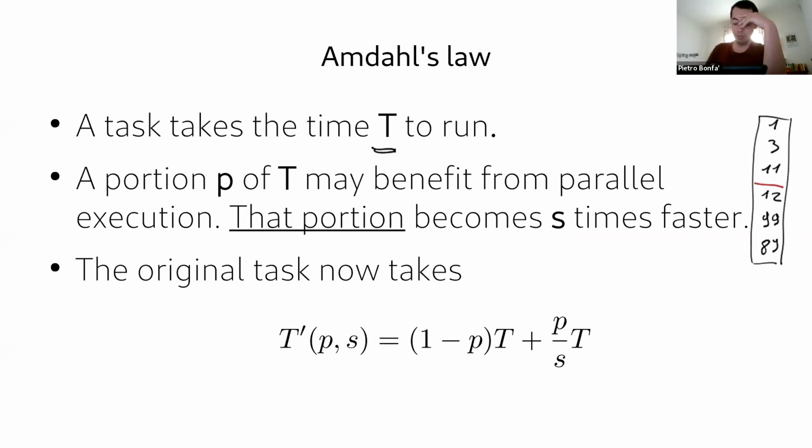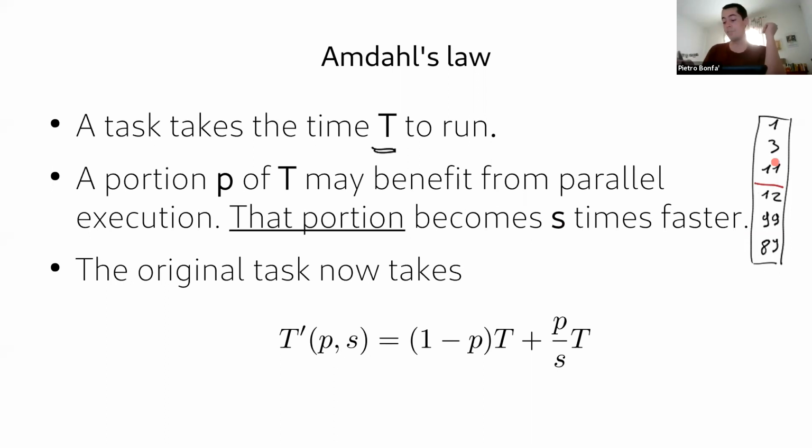Now let's go back and think how long our original task will take if we use two workers instead of one. Well, that is very simple. There will be a portion of our task that cannot take advantage of having multiple workers, and another portion, the original time was t, so p times t, that will be S times faster, so the time will be divided by S. So in our previous example, it will be just divided by 2. And of course, this is an ideal situation where you can make this portion of the task arbitrarily faster, so the more workers you add, linearly, it becomes faster.